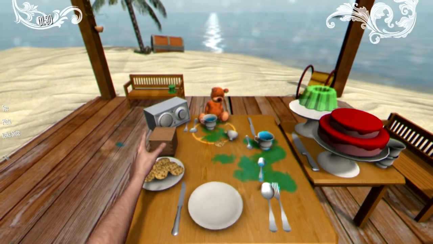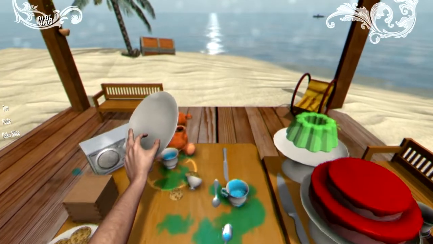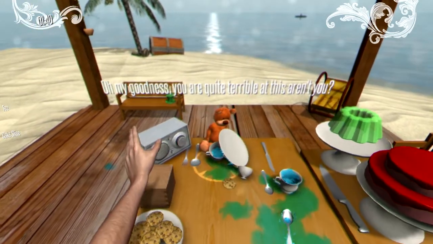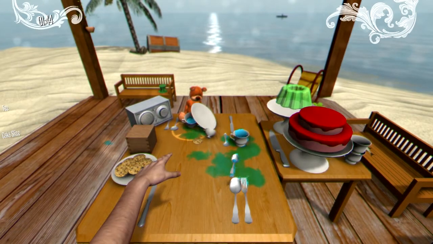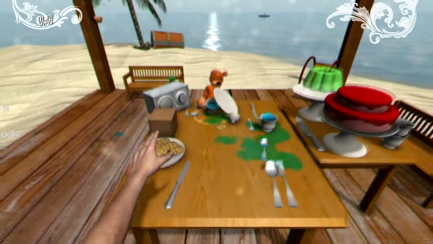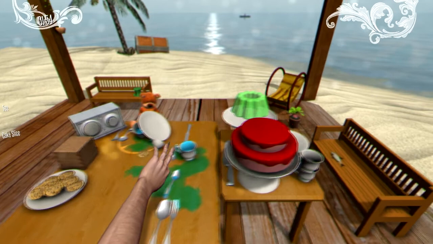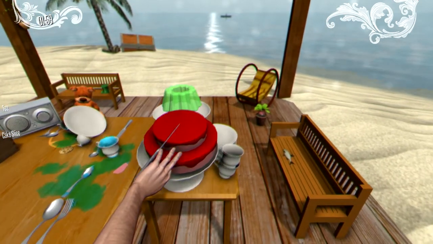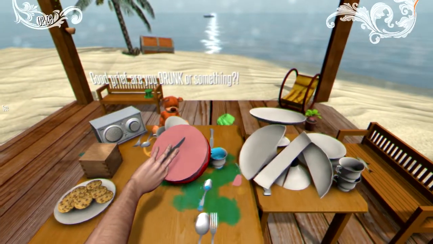Why does he need a plate? Exactly. Okay. There's your plate. And a cake slice. I don't know what cake... Is it this? Oh god, do I actually have to slice the cake? Holy crap. Okay. It's fine, I can do this. There we go. Turn it round. Then slice the cake. Slice it. There's your cake slice.